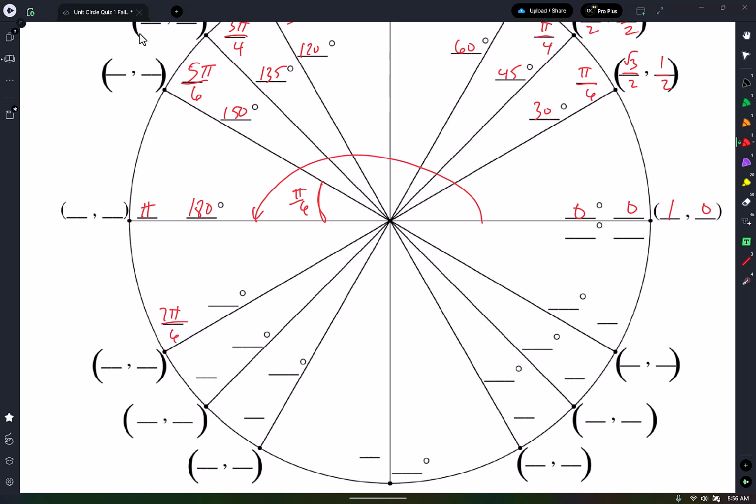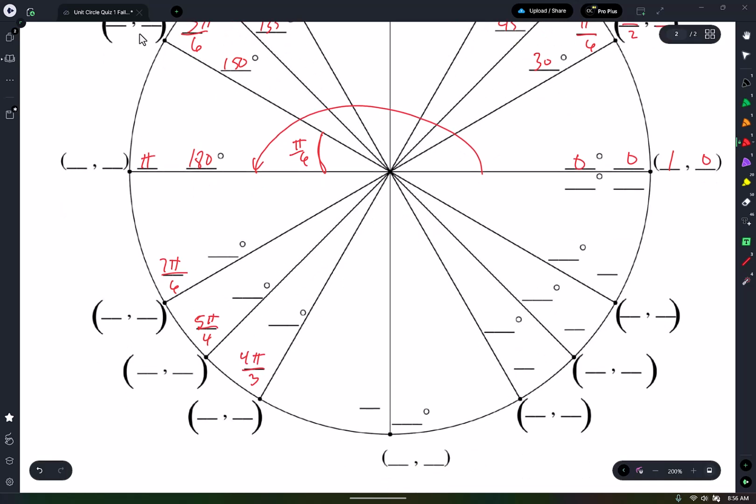And then I'll just continue with the radians at the very minimum. 7 pi over 6. The denominator here is a 4, so 5 pi over 4. The denominator here is a 3, so 4 pi over 3. Then you got to know this one, that's just 3/2 pi or 3 pi over 2. And then this one here, the denominator is still a 3. Double the denominator, subtract 1. So double of 3 is 6, subtract 1, 5, so 5 pi.